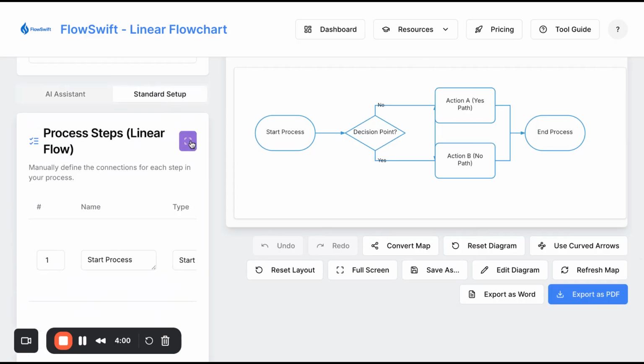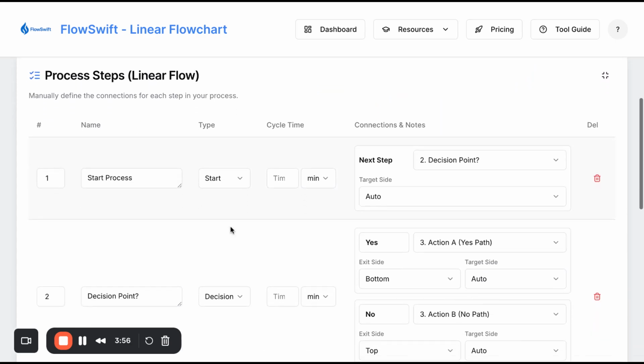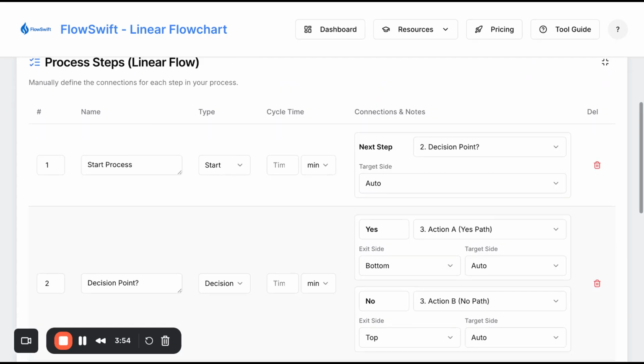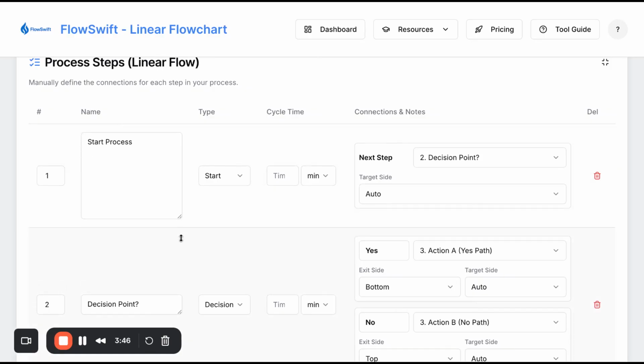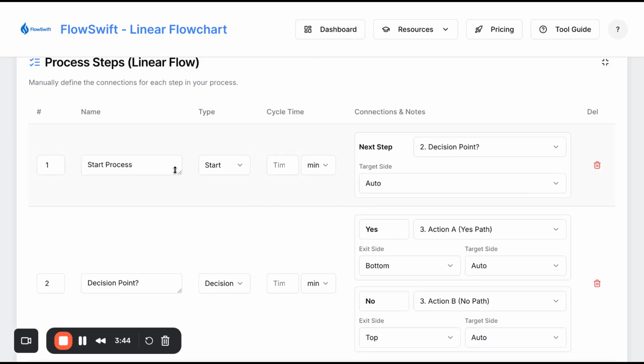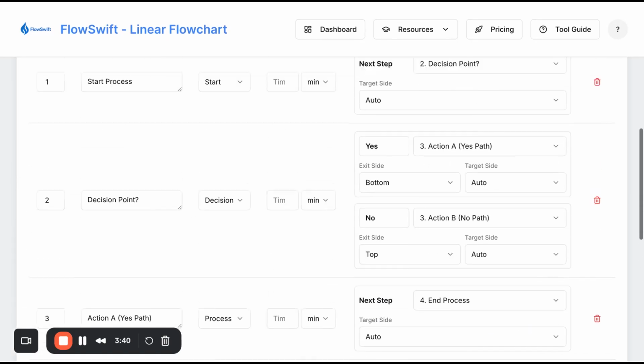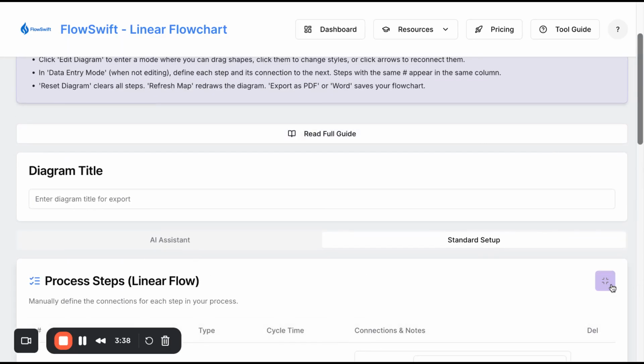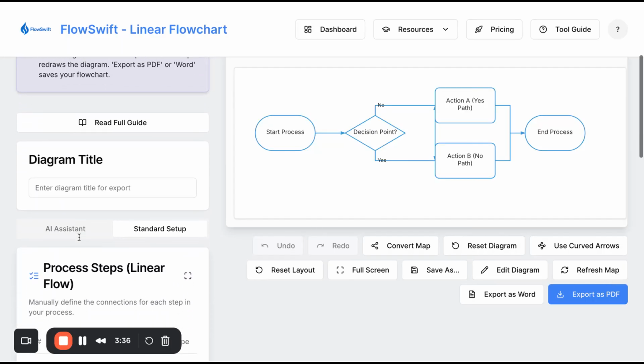But if you come here and you click on these process steps, this is if you wanted to create this fully manual and you just wanted to have your own taste and touch to it. You can come in here and do that. You can stretch out the different steps. And so this is where you can come here and do that. Now, if we want to go back and let's just do an AI generation.